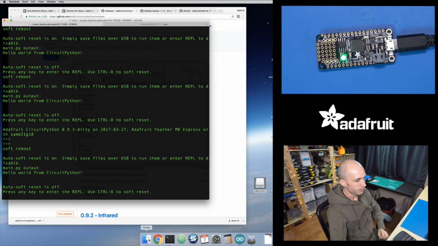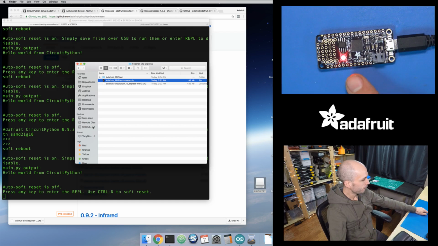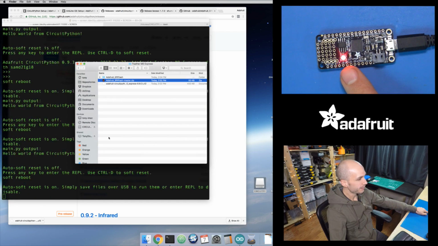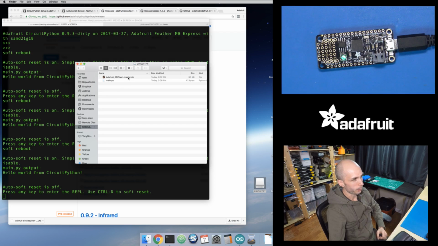So that's pretty cool. You might also notice too, if I copy a file onto the board, and I don't know if I have a good example to show with that. I don't know, let's try something. Let's copy our CircuitPython firmware onto the board. Well, actually here, let's copy the zip file on the board. The zip file doesn't really mean anything, but this will just demonstrate what's happening here. So see how the LED is flashing red and blue and different things like that? So what happened there was when I just dragged this zip file onto the board, and if I look at the board, you can see that zip file is on there now.